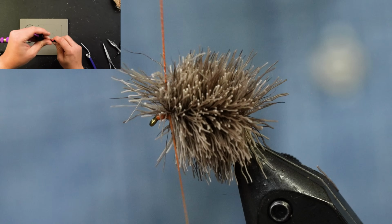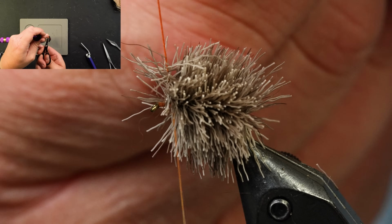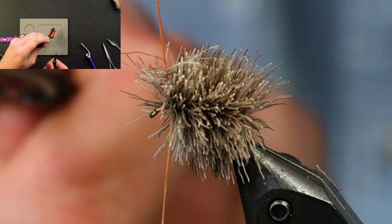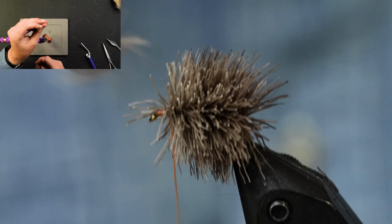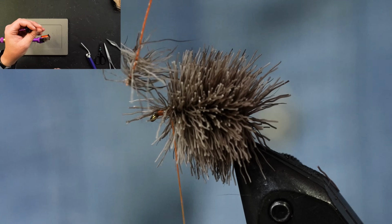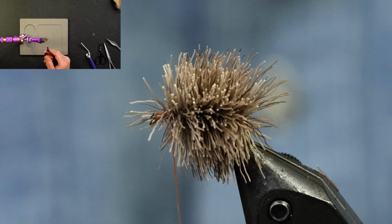So I'm going to tie off this loop, okay? And I'm just holding it above me just to kind of exaggerate what I'm doing here. So what we have here is a whole bunch of fibers, and down in the middle of this is the core of thread. And I want to cut the thread, but sometimes if you get in here and start chomping away at stuff with your scissors, you can cut stuff you don't want to. So what I'm going to do is I'm just going to open my scissors just a little bit, and I'm going to put those right in where I want to cut, and then I'm just going to pull the thread into my scissors, and that way I don't cut anything but the loop or the thread, okay? So it didn't cut any deer hair. This works really well with all kinds of dubbing loops, especially dubbing loops with longer fibers like semi-seal. But anyway, there you have it. That's the best way to cut off a dubbing loop.